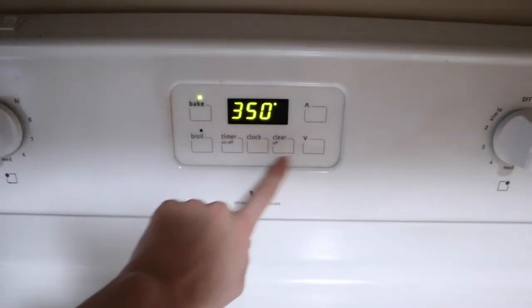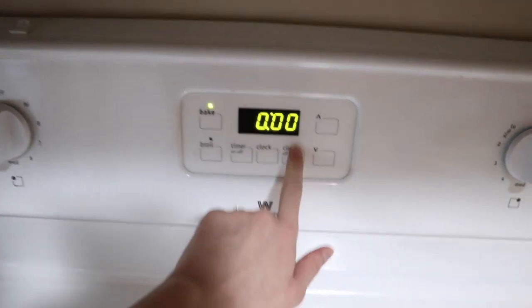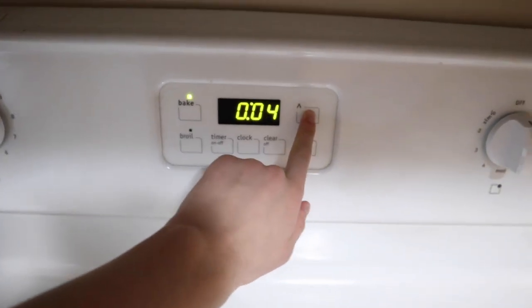Bake it for 12 to 15 minutes — I always start checking at 12. You basically want to bake it until the edges are just getting a little brown and it feels set, kind of like a cookie. You don't want it hard; you want it soft but set. We'll wait about 11 minutes and see what they look like when they come out. In the meantime, we can clean up this horrible mess.